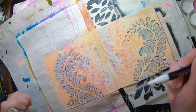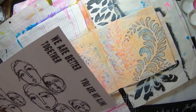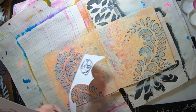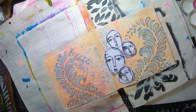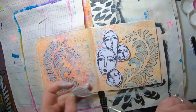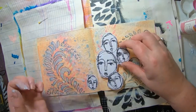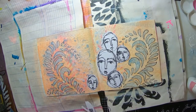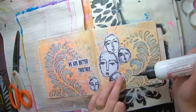Yeah that looks better, much better. I'll just get that dry and I've got this new stamp set as well — it's from Dina of course — and it's the Better Together stamp set, which I've already stamped out onto some white card and I'm just going to glue that in just with some normal art glitter glue. I've also stamped and cut out a sentiment from that stamp set as well. It says 'we are better together.'